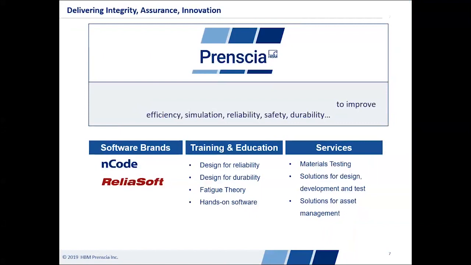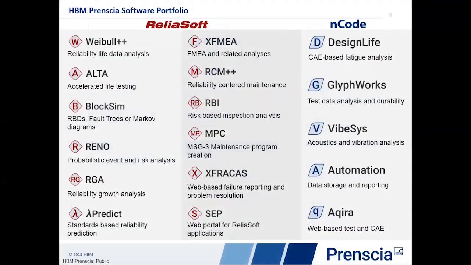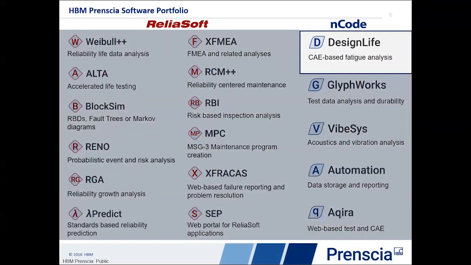instruction, services, material testing. Looking at the two portfolios of software, ReliaSoft contains tools for doing reliability, things like Weibull and BlockSim, XFMEA. On the nCode side, we have software going towards durability, DesignLife, GlyphWorks, VibeSys. Today we're going to be focusing on DesignLife, looking at the introduction of WholeLife welds into DesignLife.